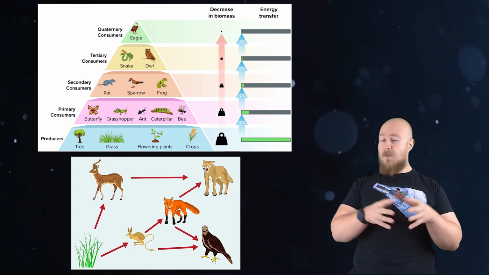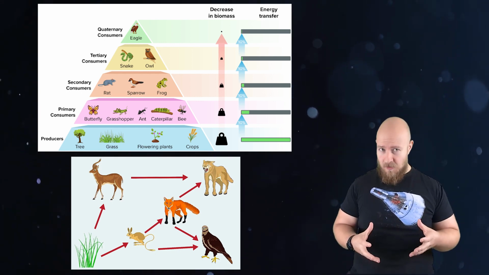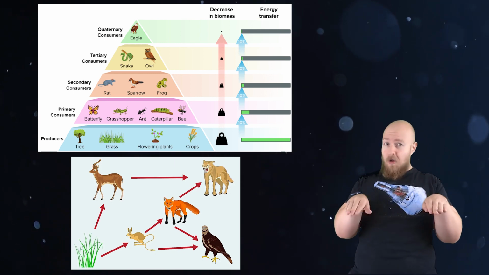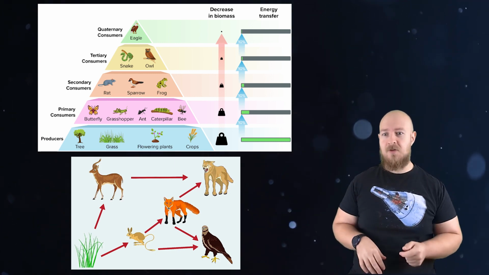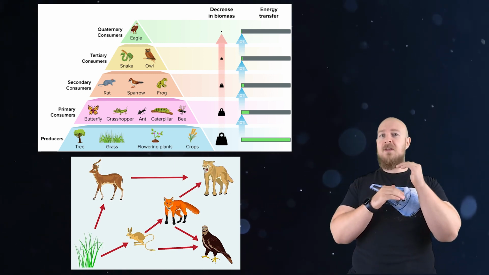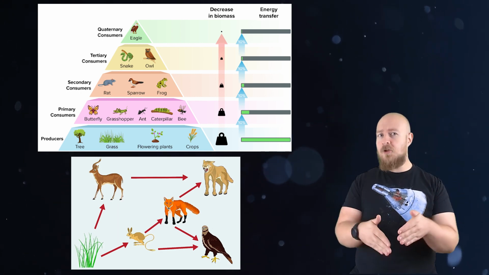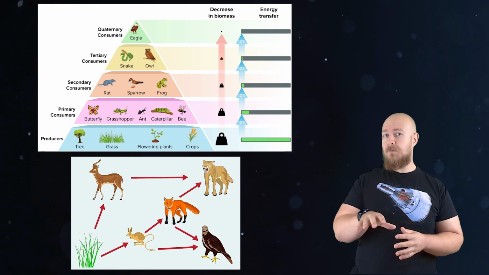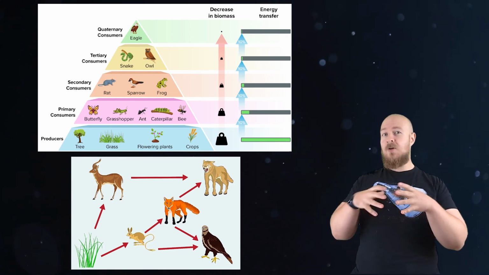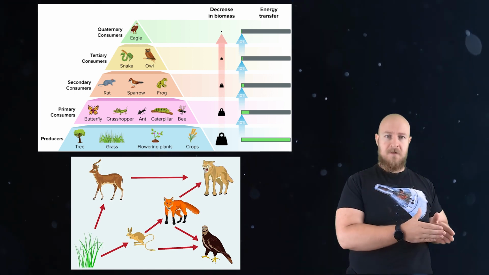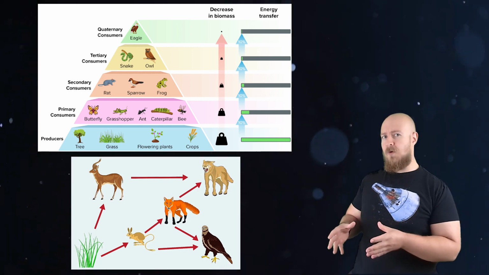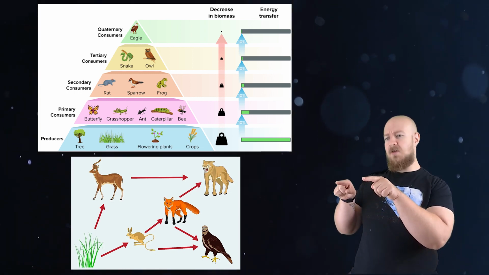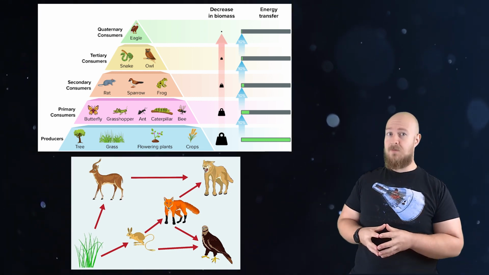There's just too many variables involved in individual feeding relationships to precisely model energy flow between individuals. But when you compile everything in an ecosystem, all the producers, all the primary consumers, all the secondary consumers, the energy flow between these trophic levels converges at a value much closer to 10%. So the 10% rule applies to ecosystem-wide models like the trophic pyramid, not so much to food webs where you're looking at interactions between individual organisms.